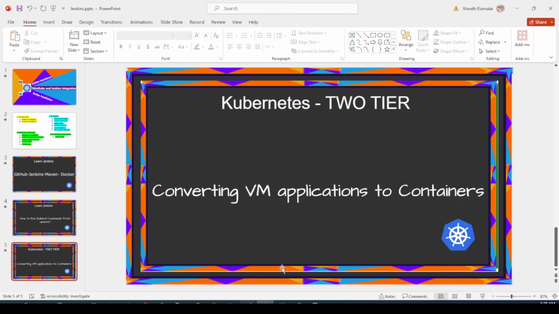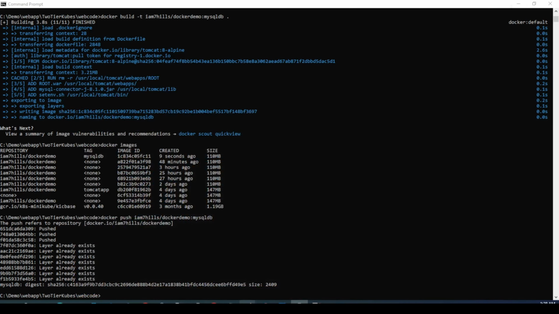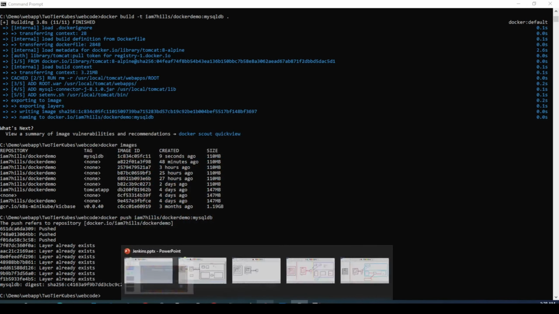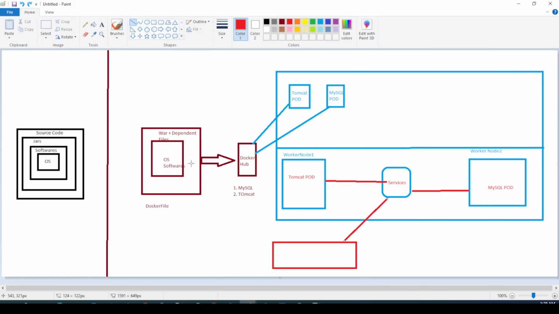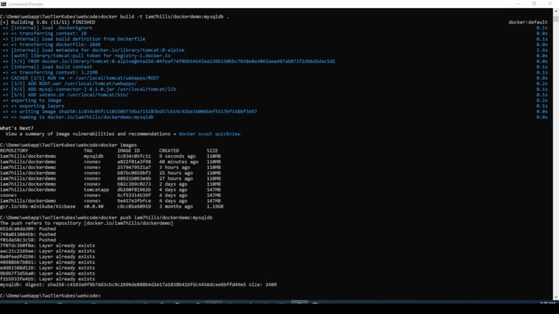So what we have done so far: we ran the Dockerfile, and the Dockerfile created the image and stored it in the Docker Hub. Now we need to run all the activities in the Kubernetes cluster. Before running the command, I wanted to show you what files create this pod. Quickly, I will go through it so that it will be easy for you to understand when you go through my code in GitHub.